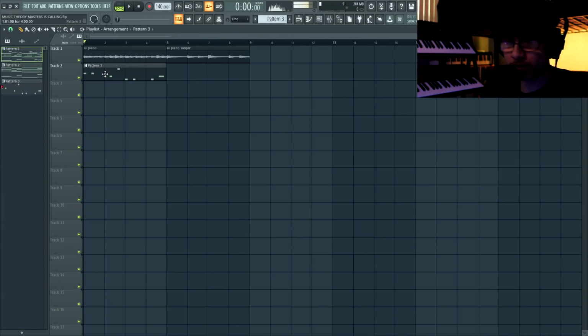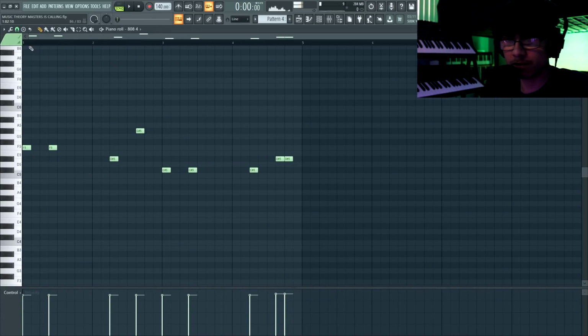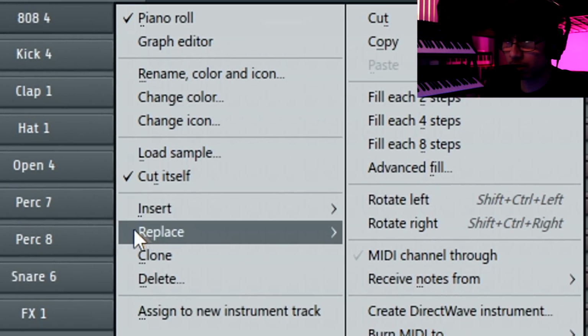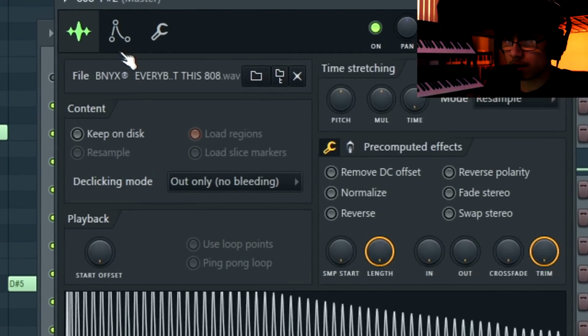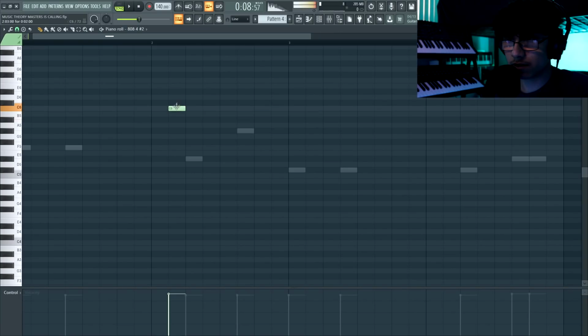I'm gonna copy this over by hitting Shift. Let's make this one unique, and in this one I'm gonna change it up a little bit, make it more interesting. And in this case, I'm gonna clone this 808, and on this one I'm gonna put the hold up just like that. The release won't clash when we go from this C to this D sharp. You know how you hear how it was clashing last time, so we just got rid of that.